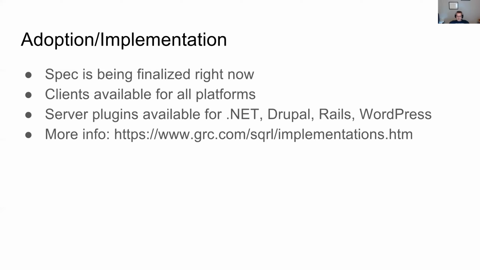There's more info on grc.com. There's actually quite an extensive set of pages on SQRL with much more detail than I'm going into here. So I think this looks pretty cool. It seems like it could be a pretty good authentication solution for the less technical user, and I'm hoping it takes off.